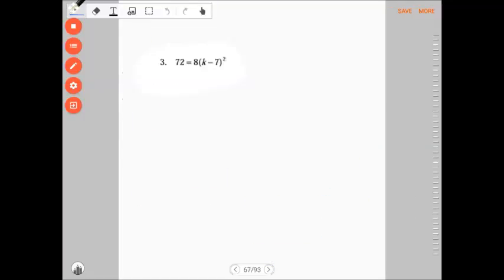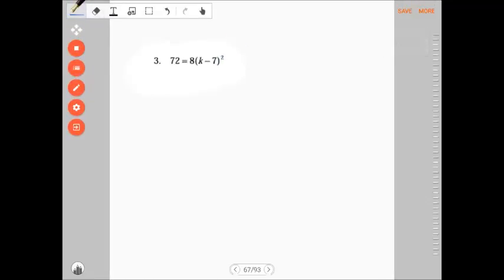All right, number 3. I know I've done 3, 4, and 5 down here on your page, but I've just split them so I have more room to work with. Anyways, number 3, if you look at this, we need to expand this first so that we can bring the 72 over. So we have to do this part first. The squared comes over.